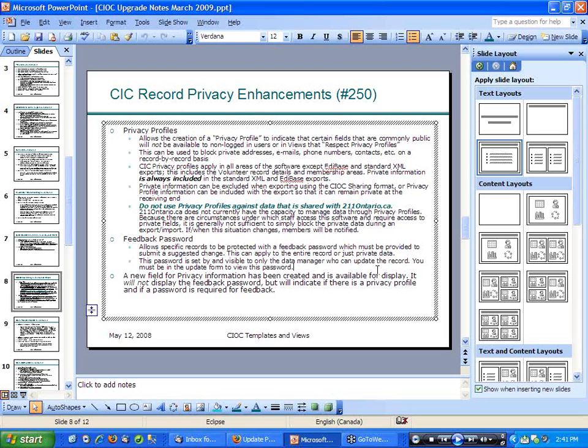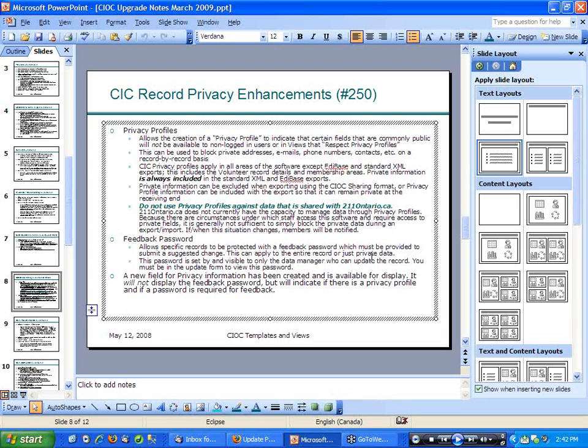This feature was actually brought in relation to the child care enhancements that I skipped over, and in that case, the record that they use it on is not shared with 211ontario.ca. And you may have private records that are not shared with 211ontario.ca where you can begin to use this, but for now, even though it's there, and even though you might have a use for it, if you share your data with 211ontario.ca, you cannot use it yet on those records. Okay? Very important.